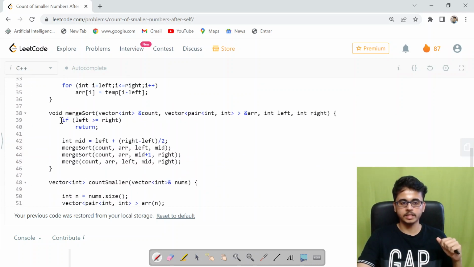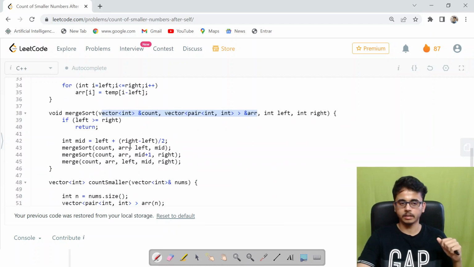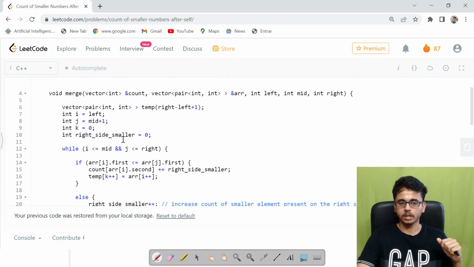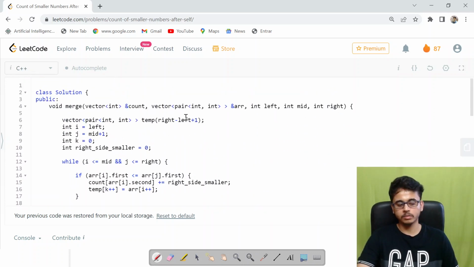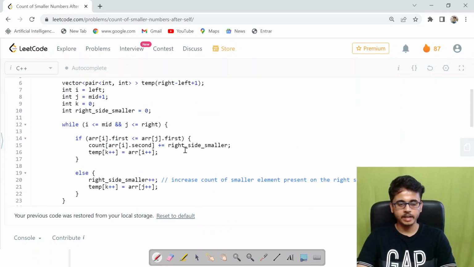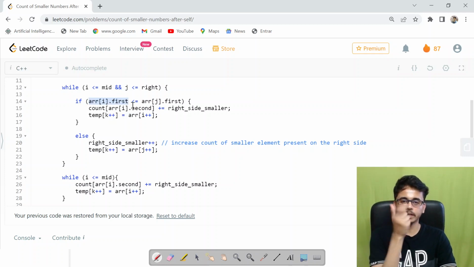So merge sort, this is the standard code, and we are passing all these elements as parameters. And this is the merging. So while merging, here we are saying if array of i dot first, what is first? Basically first is nothing but the value.